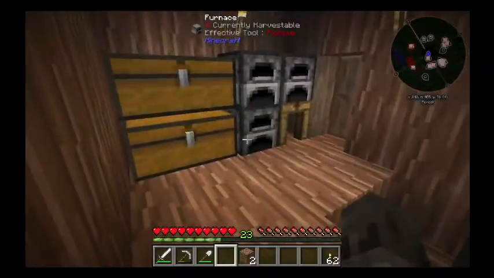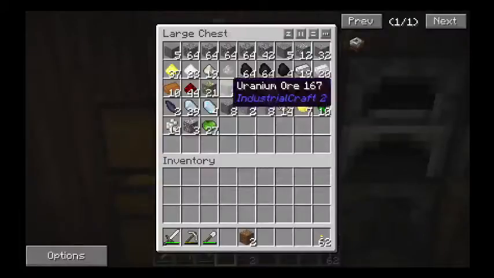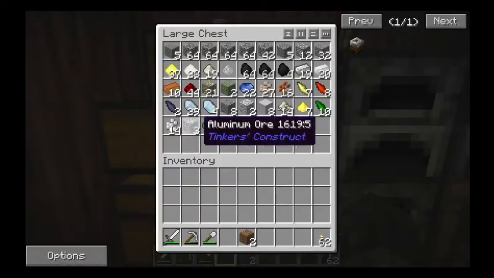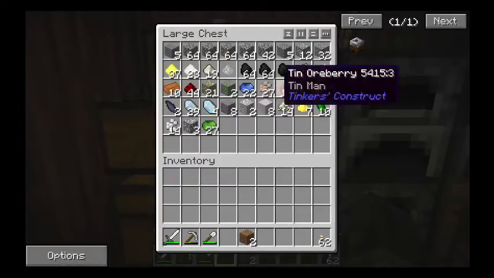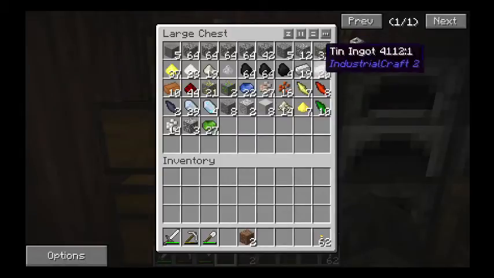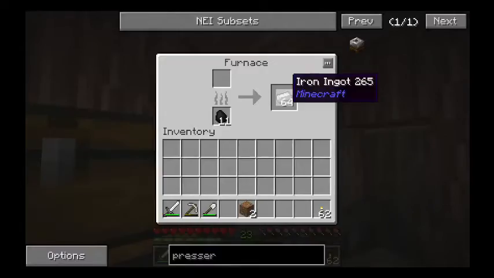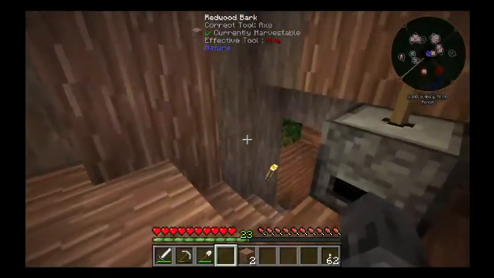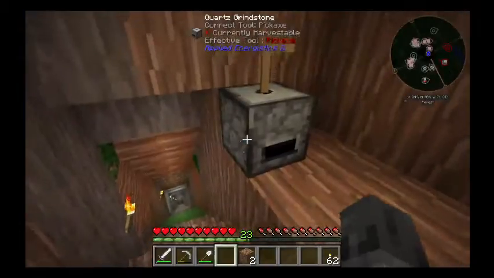So yeah, between last episode and this one I collected a few more ores, made myself some iron tools, just standard, and smelted up some more iron and tin. And today we are going to look at improving our ore doubling.